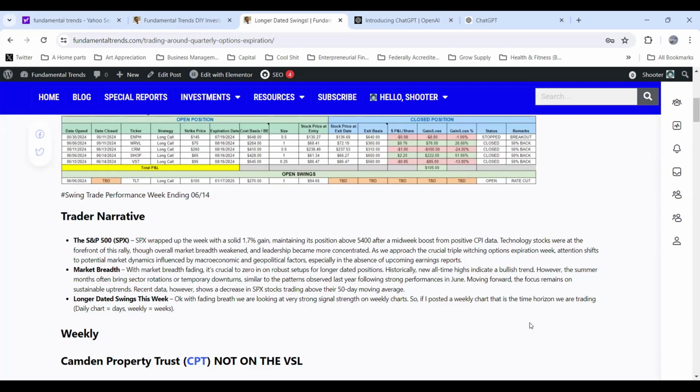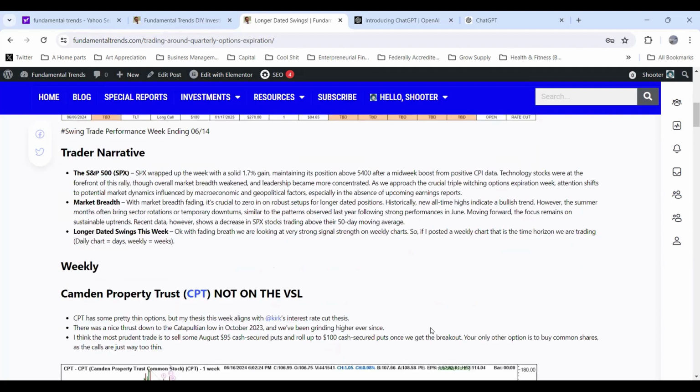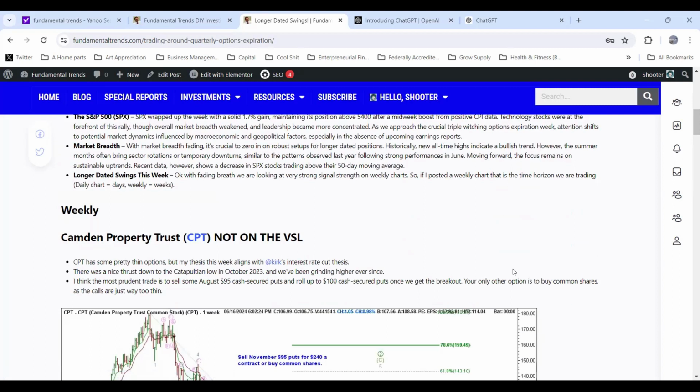And it's crucial, I think, with breadth that we focus on robust setups with longer dated positions so we can scale in. What I'm saying is, put a couple pieces on, wait for it to continue to work, add a couple more pieces, so break it down a little bit further. If you would normally have 3 entries, a starter, 0.5%, the full position, break it in half. Do 6 positions, a little piece here, a little piece there, et cetera, et cetera.